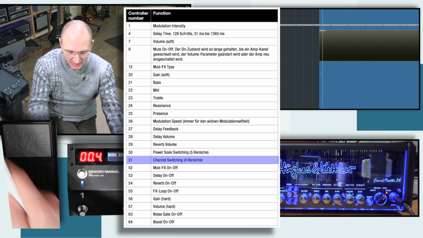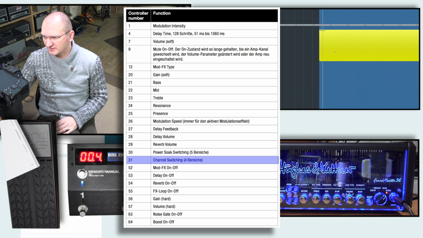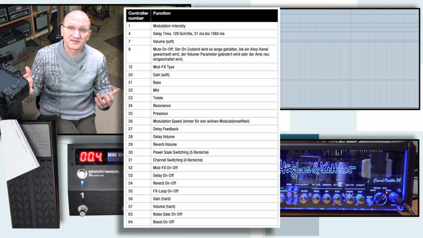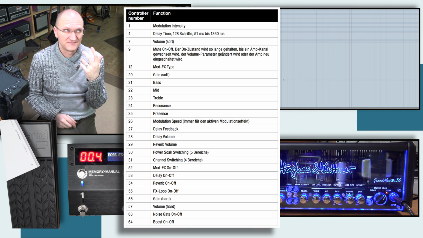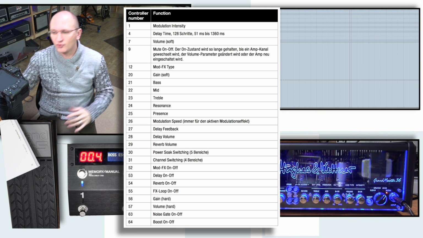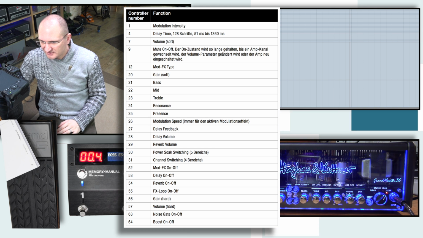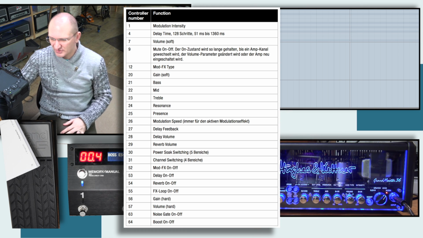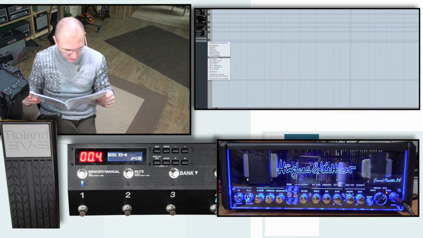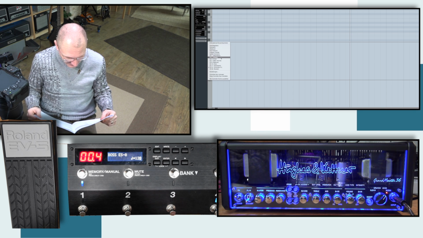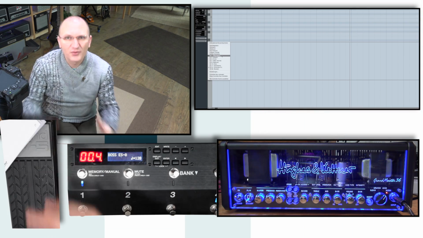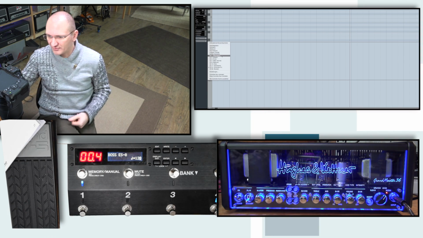So how do you do this? Let's first check out in Cubase how it's done. It says it is in 4 stages, meaning obviously there's only 4 channels, so from 0 to 30 or something, somewhere around there, you're selecting clean, and then in 4 different stages. So right here, there's already a couple of continuous controllers selected. The main ones, main volume, breath. Is main volume actually being used? Let's say, hey, 7, volume. There you go. 1 is modulation intensity, because usually 1 is modulation. So the ones that all the devices kind of share are already in here.